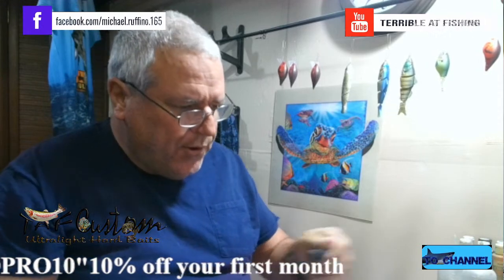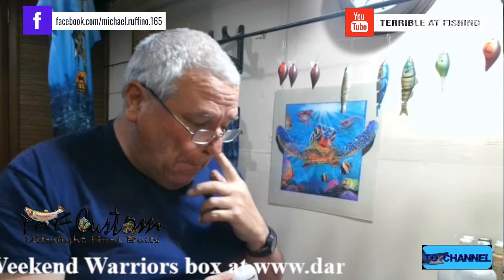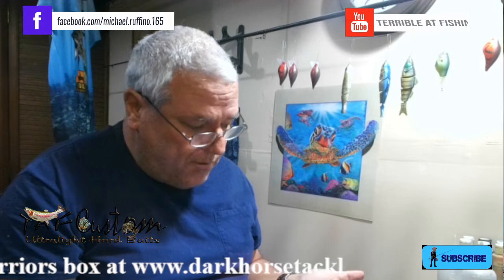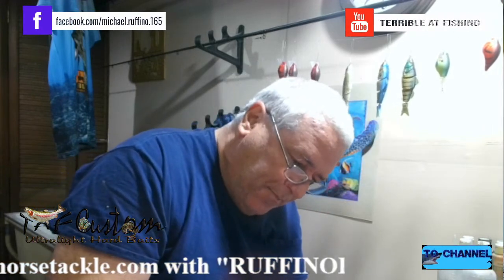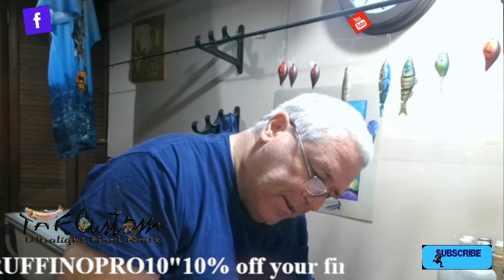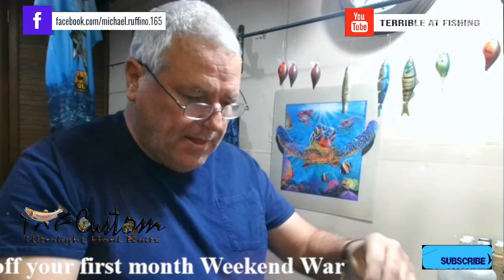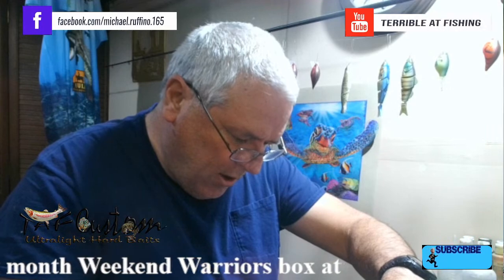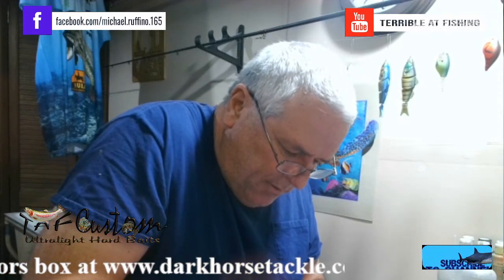I like the yellow, so we're going to go yellow with the eyes on this golden one. It really is a beautiful bait. Sometimes simple works better, but I don't want you all thinking that simple is easy for me. I may make it look easy, but, you know, there are 4 or 5 different colors in here. You know, the blanks cost me money and everything else, the eyes, the hooks, the chocolate rings, the paint.